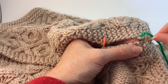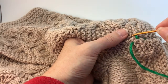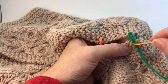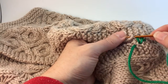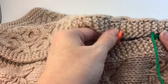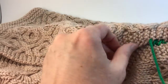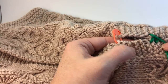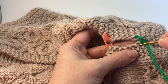All right, so we go back in where we came out, scoop 1, in where we came out, scoop 1, in where we came out, scoop 1, in where we came out, scoop 1. And then if I look, I can see I've got 1, 2, 3, 4, 5 left there before I get to that safety marker. And on the bottom, I've got 1, 2, 3, 4, 5, 6. So I need to scoop one more time a double row down here.